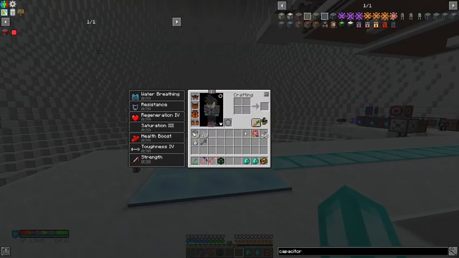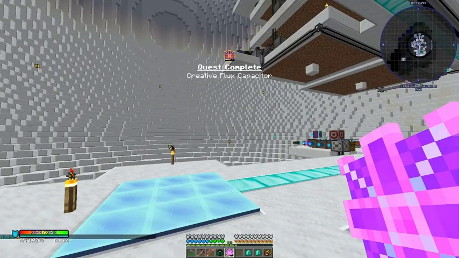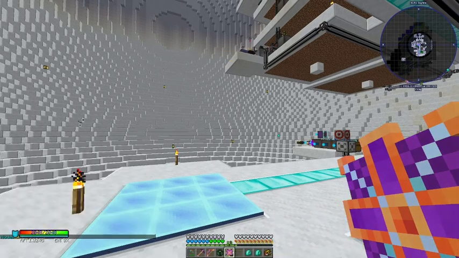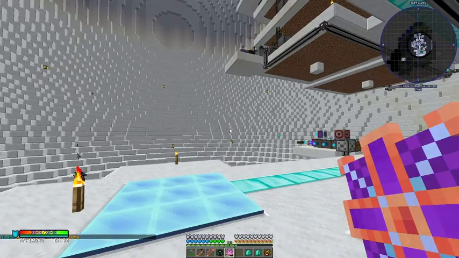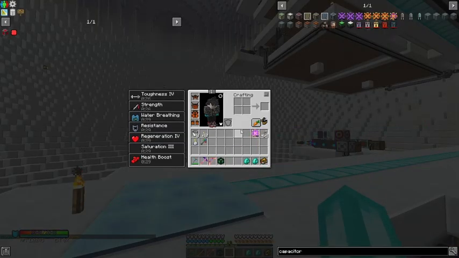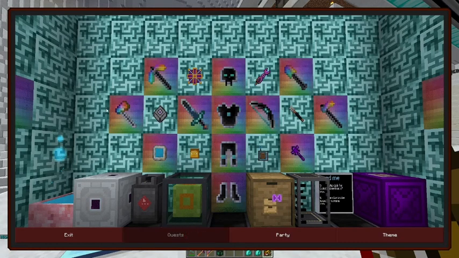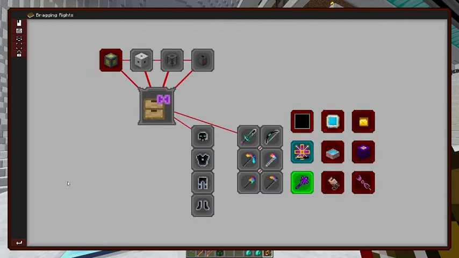Armor should be set. Let's actually switch the thing on. You cannot see what that's saying. Charge armor. Charge held items. Armor and held items. Good stuff. And that was a quest. So let's go and collect it, because that is a cool quest to get. Bragging rights. Basically our first bragging rights quest.